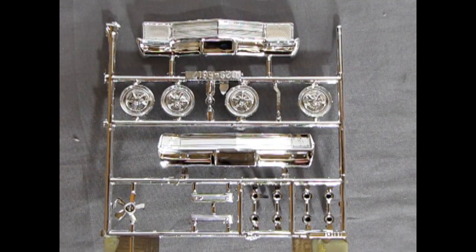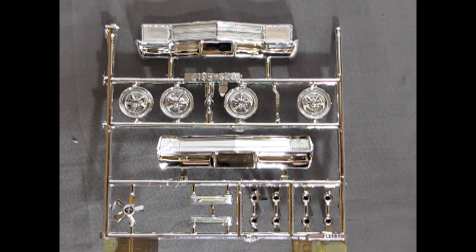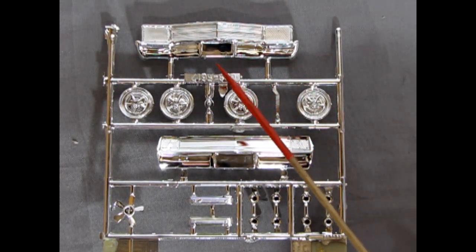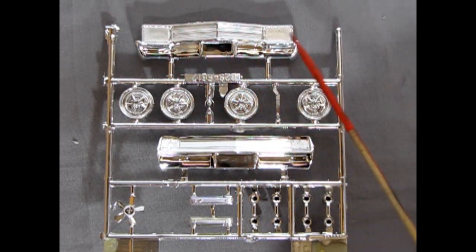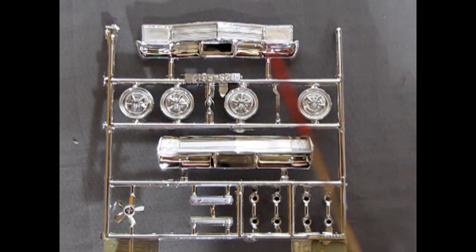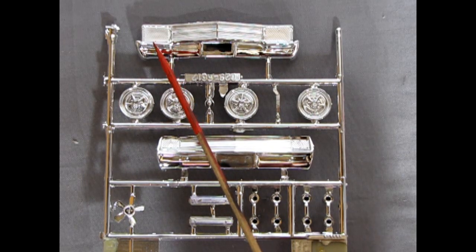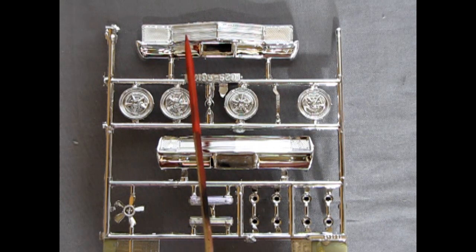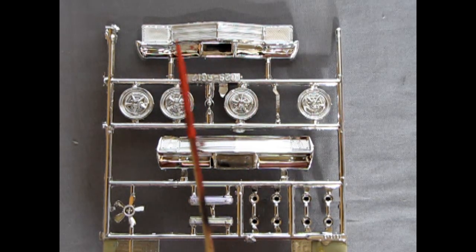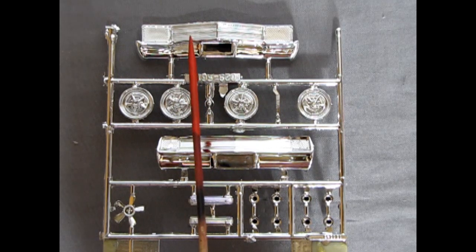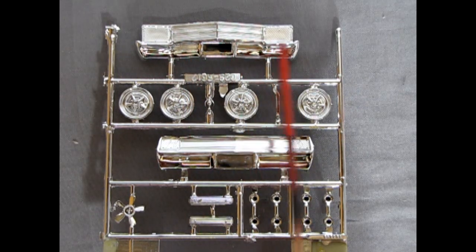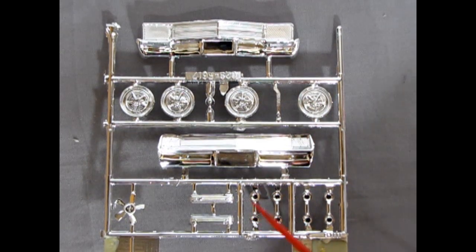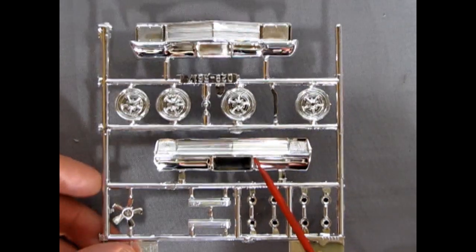All right, now we get into my favorite part of all the model kits, which is the chrome, just because it's all nice and shiny. So, here we have our Buick Grand Sport front grille with, of course, the headlights blanked out with these chrome panels here, or aluminum panels, I should say. And to get the nice dark grille in here, you can easily use some Citadel Black Wash. Just lay it in there and wipe it off. Some Nuln Oil is what it's called. And then here we've got our rear bumper. And, again, the taillights are blanked off with those metal plates for racing.